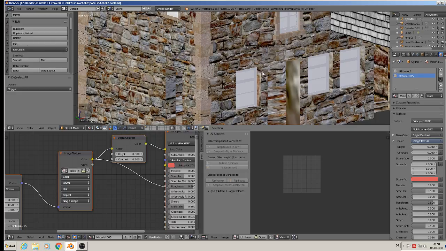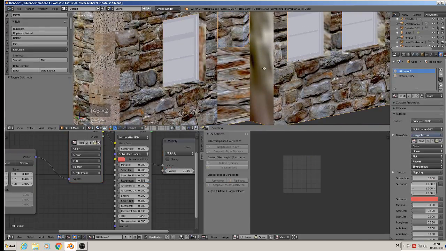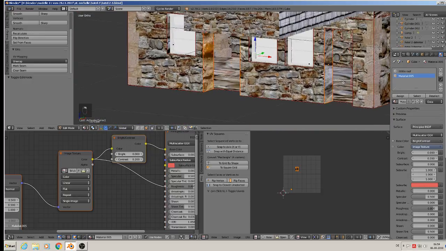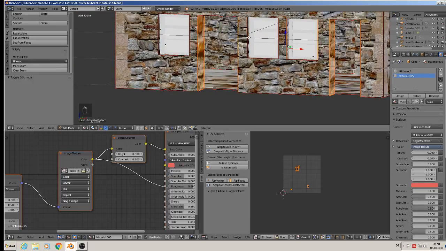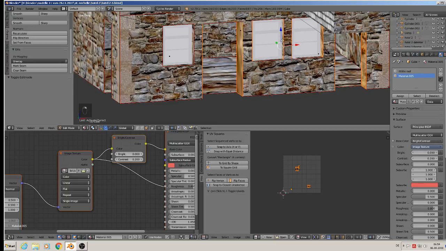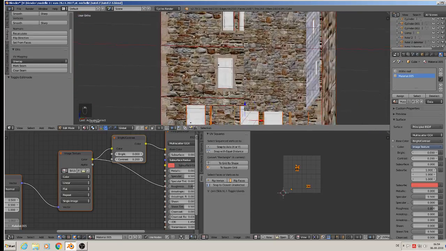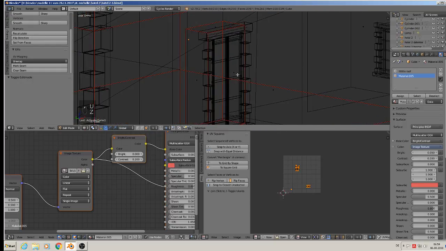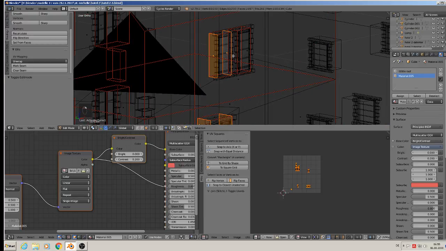So that means we can take here the house and each inner part from the windows, doors, because they need a new textured unwrap there. Set wireframe. That one. This.